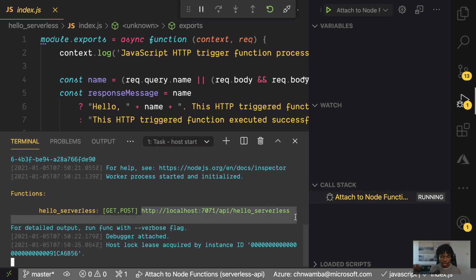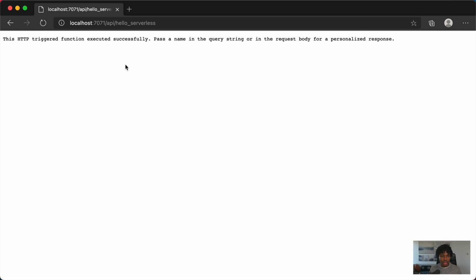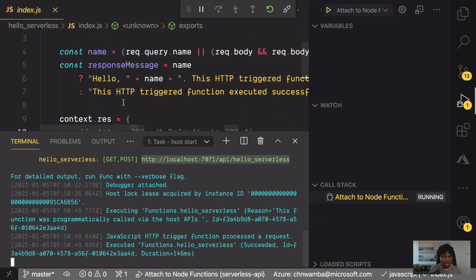Now let's copy this URL and see what happens. We'll copy this URL and paste it in our browser, and you can see here we did get the message that we're supposed to get if we don't pass in a name. It's asking us to pass a name in the query string to get a personalized response, which is what we're expecting to get when we don't set a name in the query or body, and we got this particular string as a response.